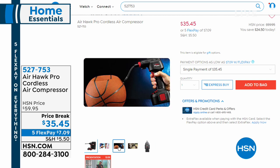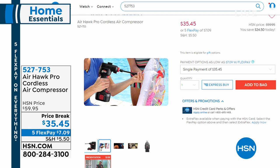So by the way, the tools are on board. There's a needle for the basketball and the soccer ball and all that is included.